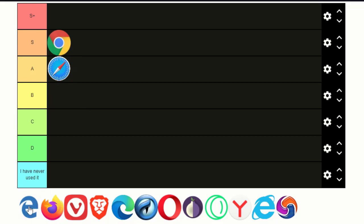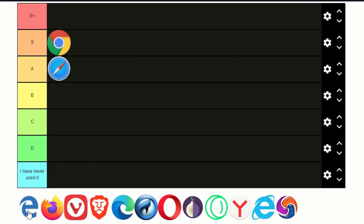Now here we got the Internet Explorer. There are actually two on our list — Internet Explorer, let's say this is the new and the old one. The old one feels good and all, but the design is very simple. People these days don't like simple designs, I guess. But it's about the performance — it's good generally. So I'm gonna put it in A tier, but actually for the sake of the design and stuff, B tier.